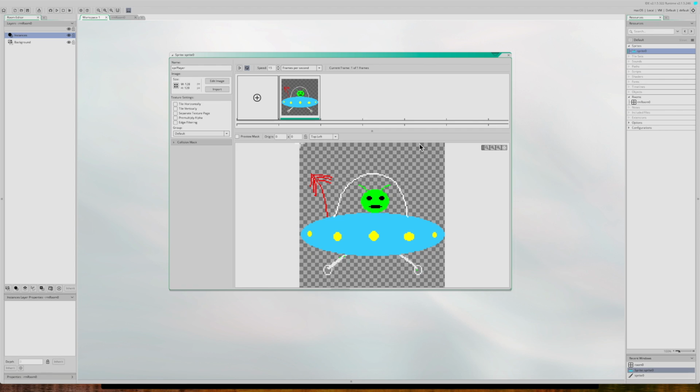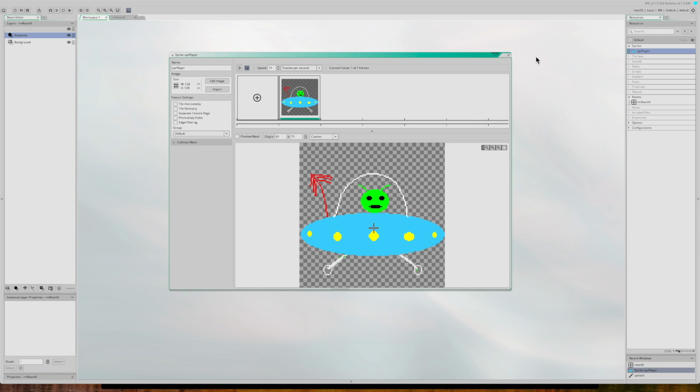So you can see at the moment my person or my alien hasn't taken up every bit of this space, but I'm going to bring that down and put it sort of in the center here. So you can see my crosshair is a little bit more centered to the part of the drawing itself. This will become a lot more important later on, and we'll discuss origin in detail. But again, I just like to center it a bit more for this point. As I said, it'll make more sense later.